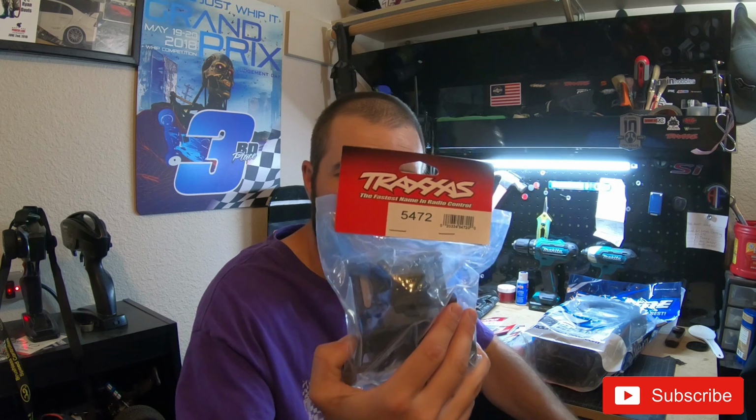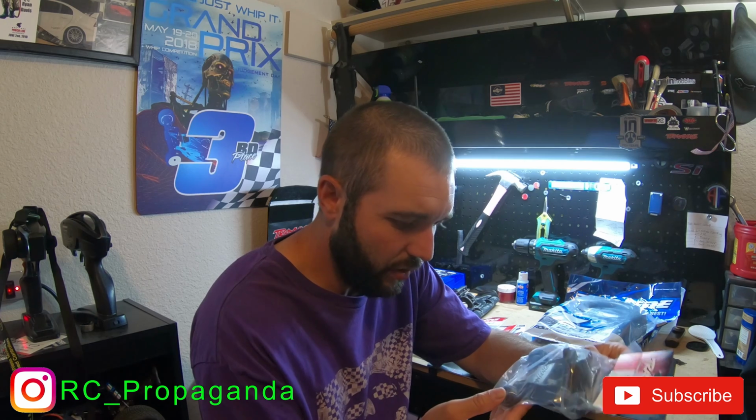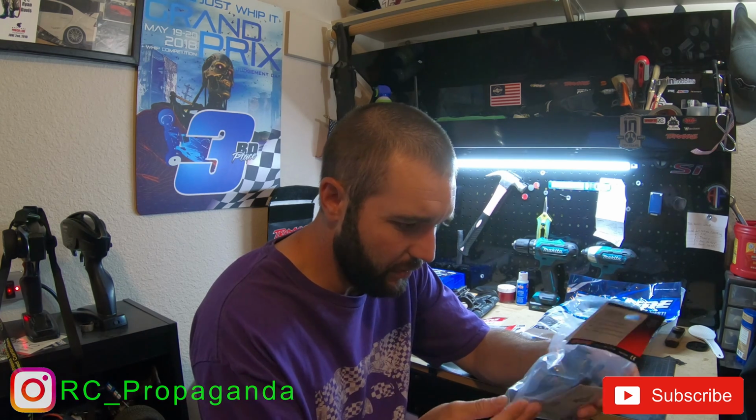So that would be this here. That is the Traxxas wheelie bar for the Revo. It should mount up pretty simple, but I'm not going to do any installs today because I don't have those parts, so I can't put this on. But I'm hoping that maybe this will take some of the brunt of the force when I land. I think I'm just landing on the back part of the truck, because the front of the truck is holding up, haven't had a single problem. All my problems are with the rear of the vehicle.